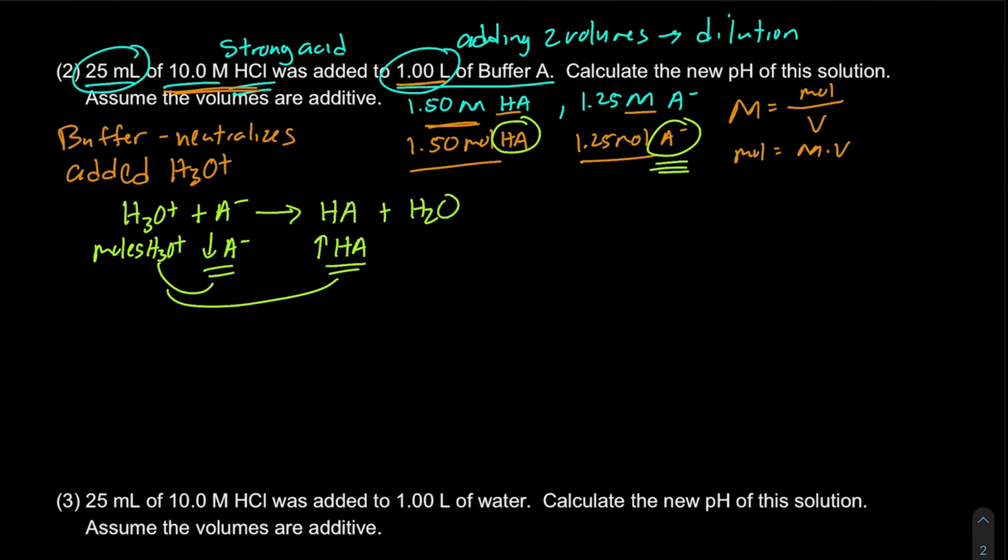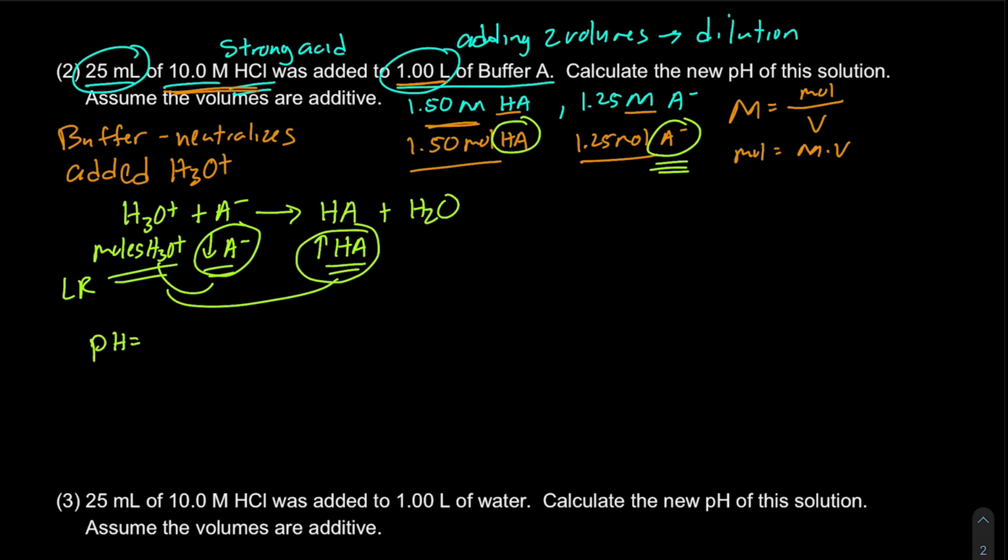But if we do have a smaller amount of acid than we had of our original base, we'll notice that that's going to effectively be our limiting reactant. And we're going to decrease by some amount of that base and increase by some amount of that acid. How do we account for this when we're doing our calculations? And how do we account for this in thinking about the amount of base and acid that we have?